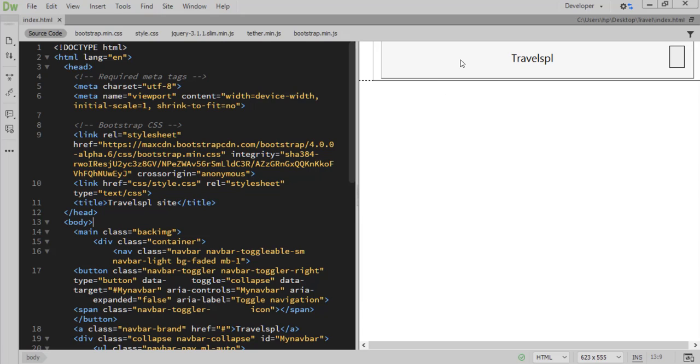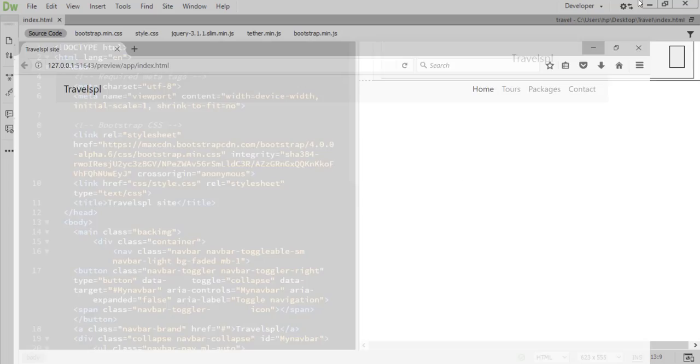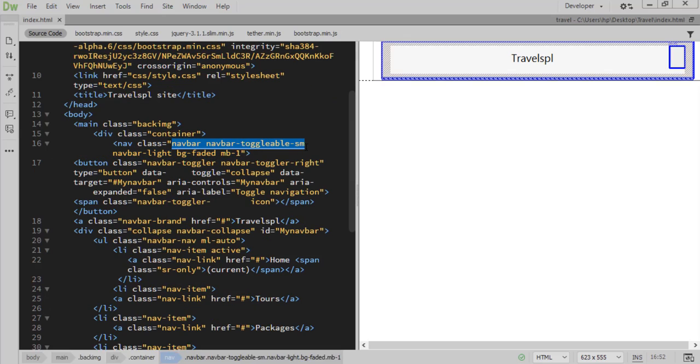now we can go on to changing the background color. We see the light background color here. As I said earlier, for changing the background color, we need to select this class, navbar-toggleable-sm.